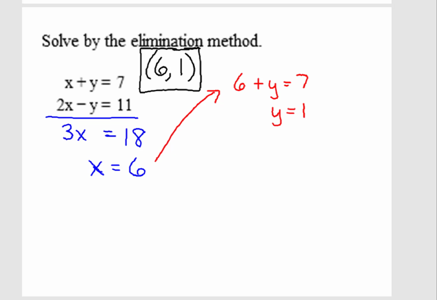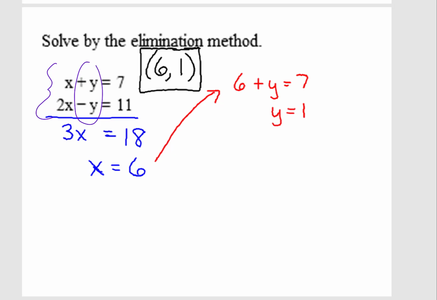So x plus y equals 7, and then 2x minus y equals 11. We're going to use the substitution method here. Or actually, sorry, we're using the elimination method here. So you can't use the substitution method. I could solve one of these for x or y and plug it in, but because we have this, it makes sense that we would use the addition method, also known as the elimination method, because they're automatically going to eliminate when I add these two equations together.